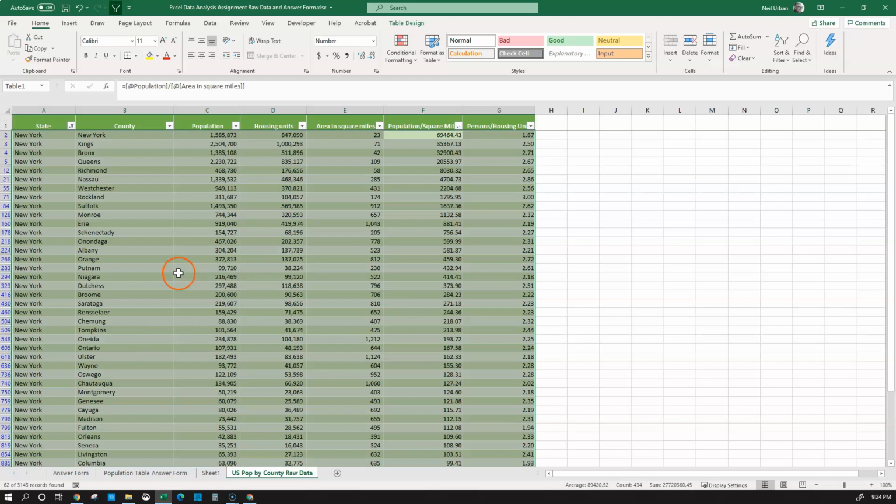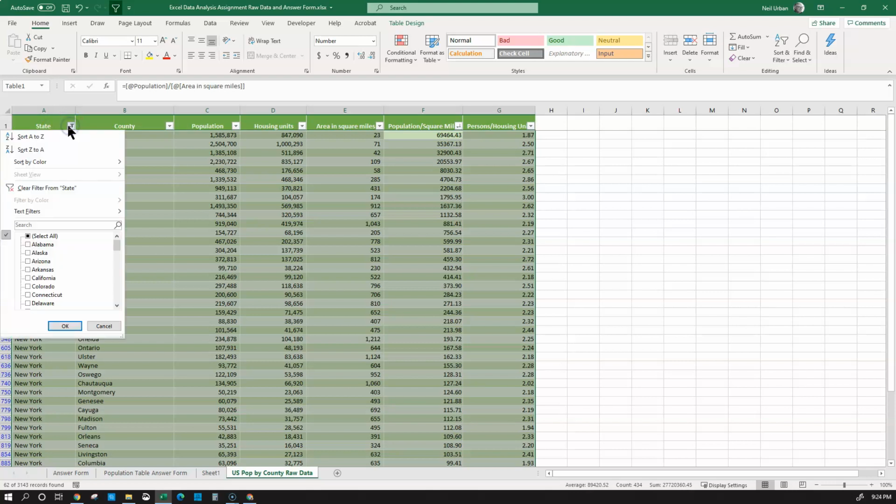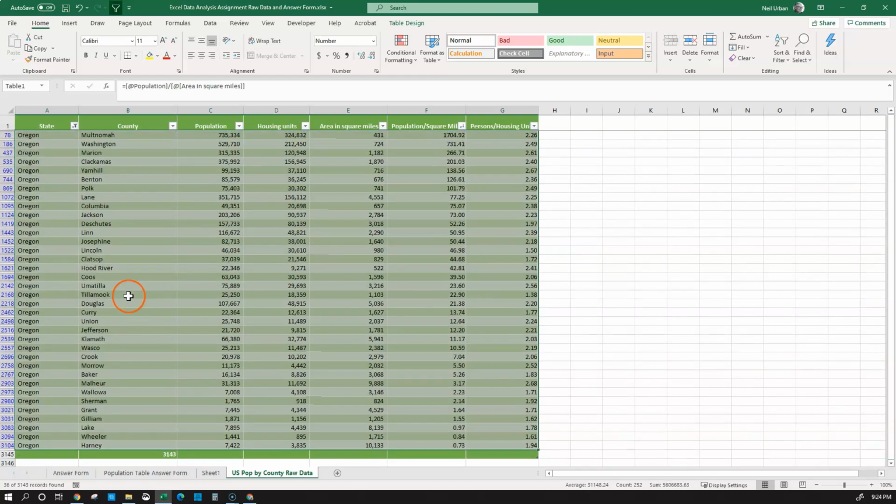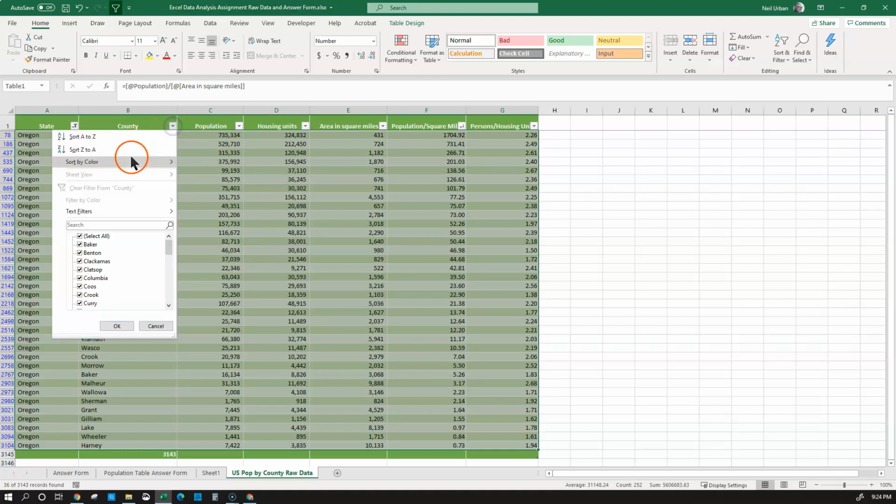So now we want to find out how many people are there per housing unit in Washington County, Oregon. So this way we can actually sort with two columns. So right now we're sorted on the state of New York. And so once again, let's clear that and then go to the state of Oregon. Say OK. Now there's a list of counties in Oregon. And in this case we can see Washington, but I just want to show you that you can actually sort on two columns.